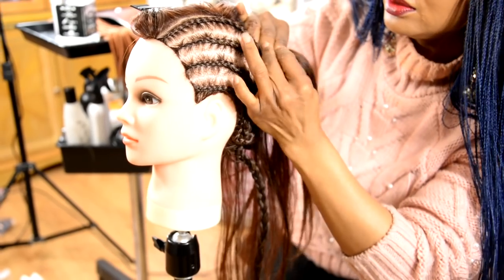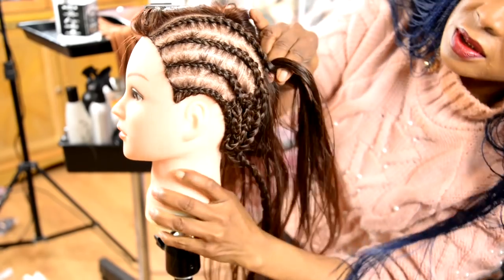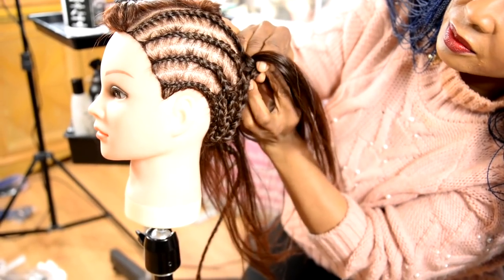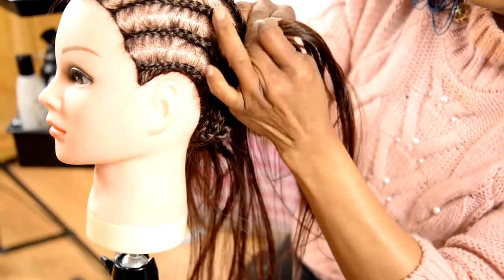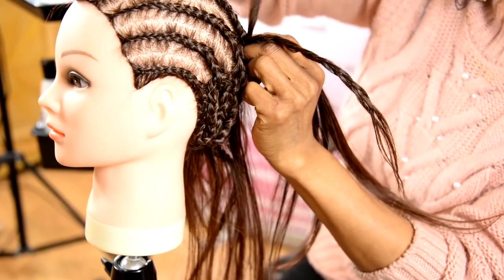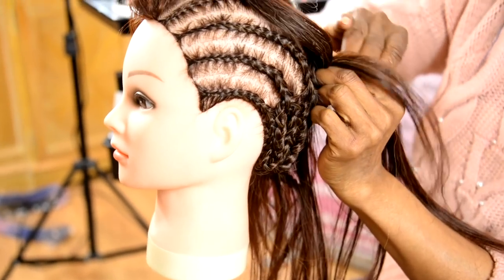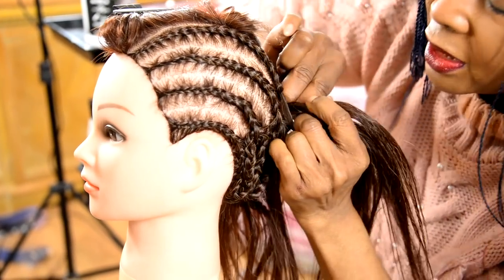So you carry on a little bit towards the back. You can see where I carried this on. You lift the strand of hair, lift it, and put it in your finger. See that? Just straight into the finger. So then you hold it down, and that's the strand of hair. So now what I do is I release it so it's not too thick in my hand. Put it into my finger and then carry on with my braiding. Again, hold really firmly.